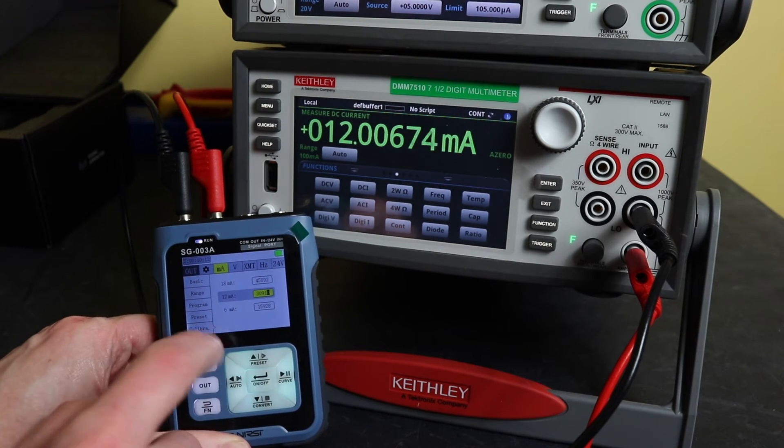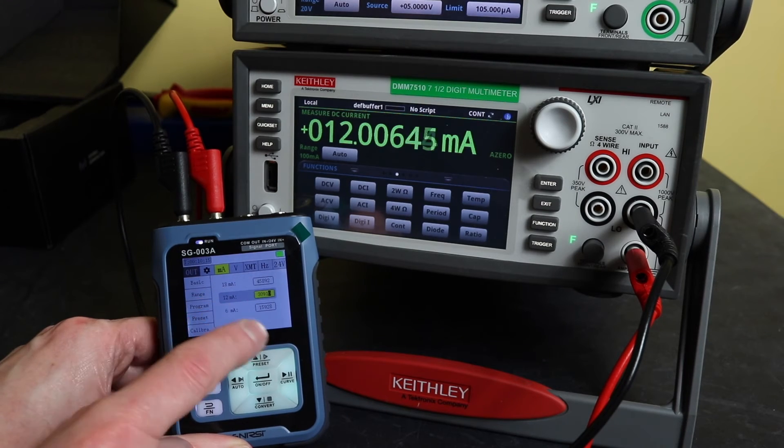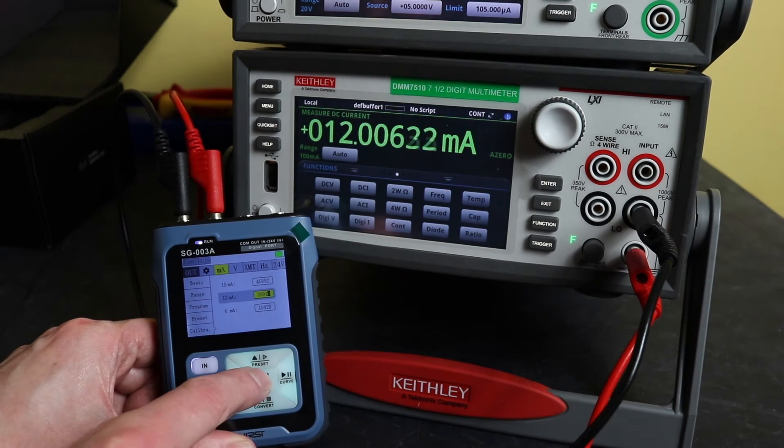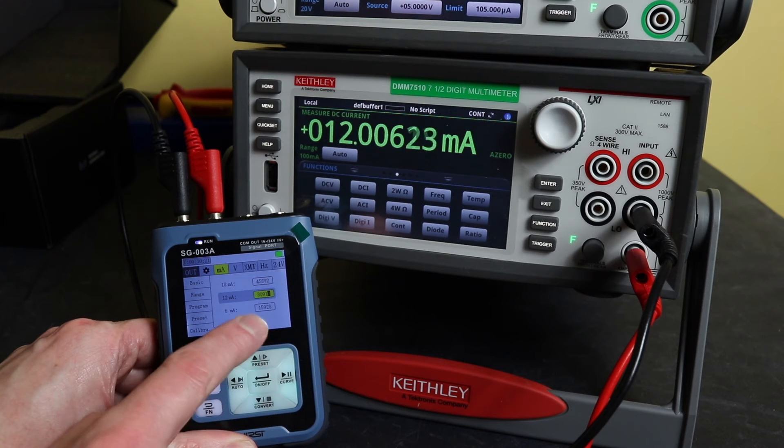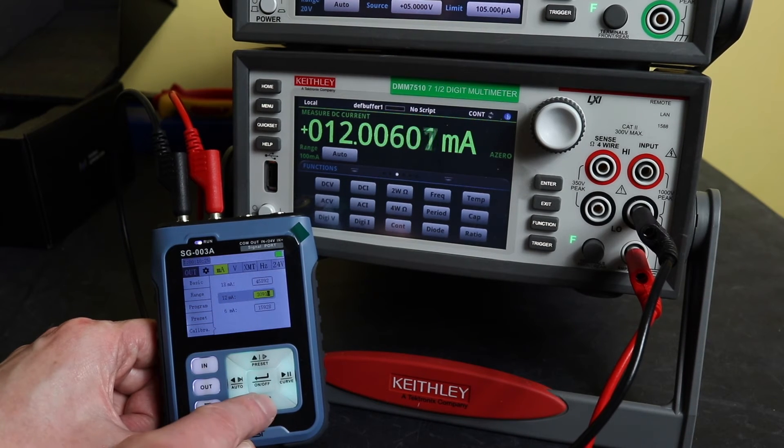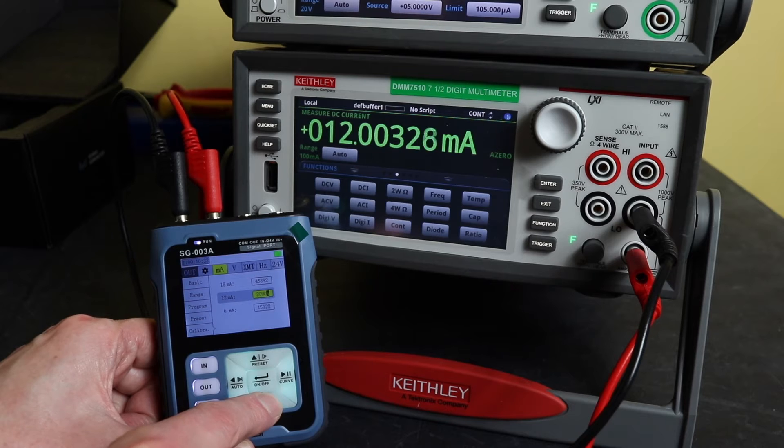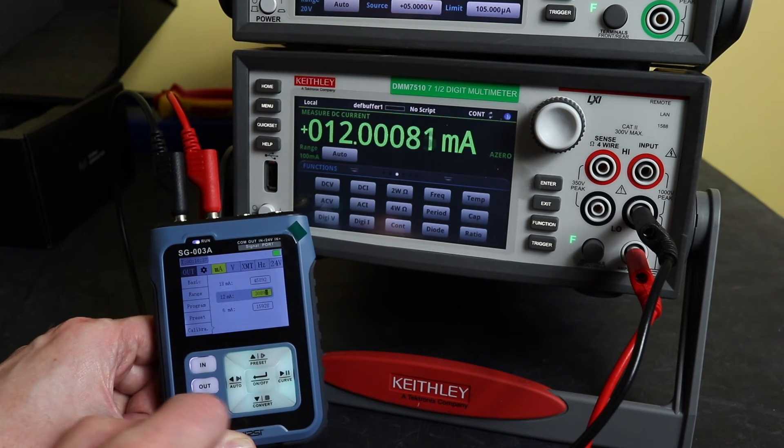And then it actually outputs the current spec there. So it's now outputting 12 milliamp as you can see on here. You can adjust it again and get the, or hit the enter key again and adjust it and get the automatic adjustment, or you can tweak this manually as well. And then obviously watching the screen, and we can wind this down and get a better reading if I want to, but how that affects the other ones is of course you find out when you go back in.